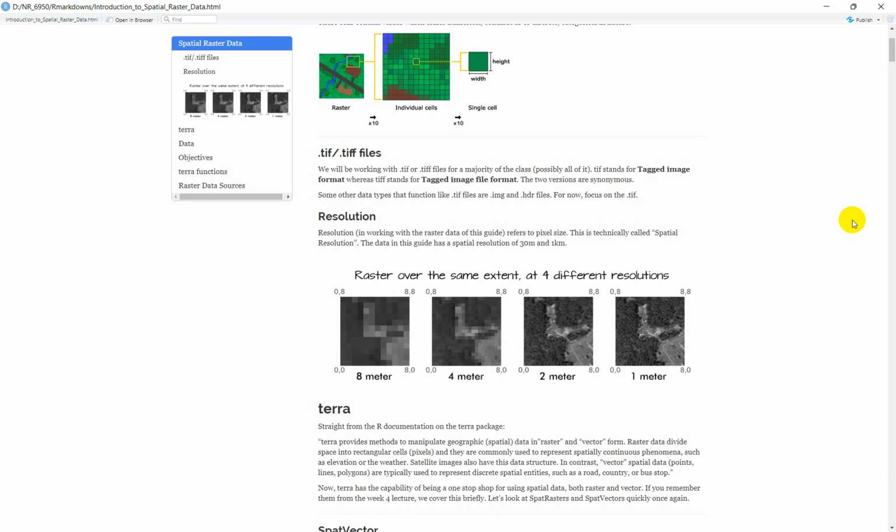The data we're working with in this coding guide is either 30 meters in length and 30 meters in width, or 1 kilometer in length and width. And below, here are just 4 images of the same exact area, same exact extent, but with different pixel sizes. You can see if it's 8 meter pixels, it is far more coarse, whereas when you go to 1 meter pixels, that's looking like some high resolution imagery.